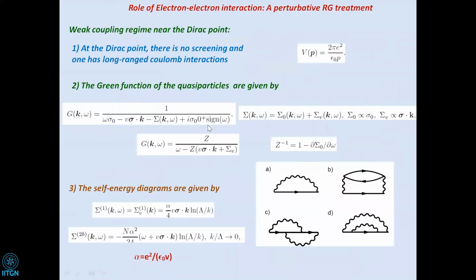Now, what is this quasi-particle residue? This is really for the beginners. I apologize to the experts. You see, when you write down a Green's function of a particle, if it's a free electron, your Green's function is just 1 over omega minus some k, okay? But then you have self-energy because it's not really a free electron, it sees other electrons, and therefore this interaction gives a self-energy correction. Now, if you expand this self-energy in powers of omega and k, you can write down the Green's function in this form, okay? And this Z inverse is called the quasi-particle residue.